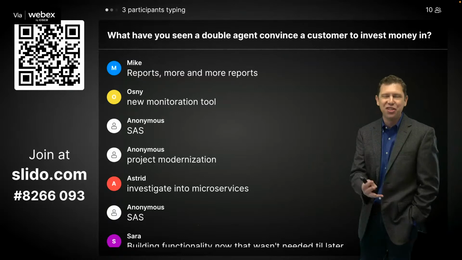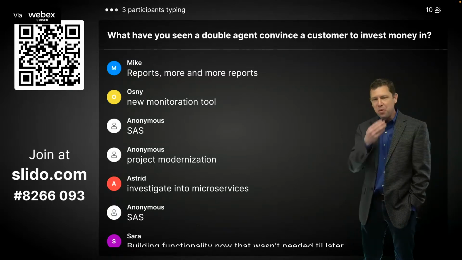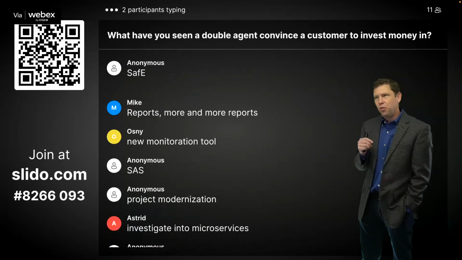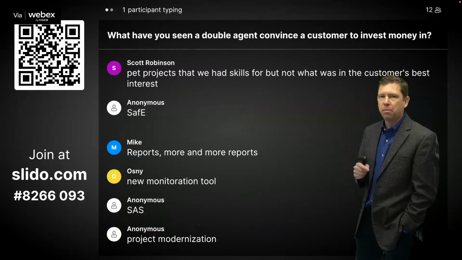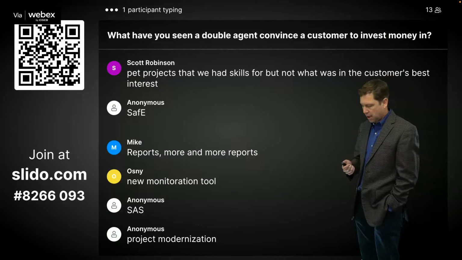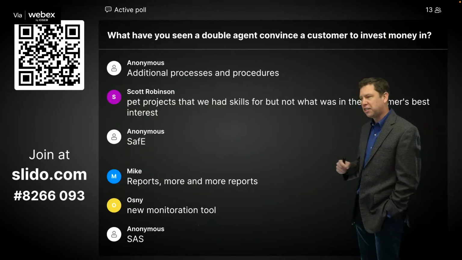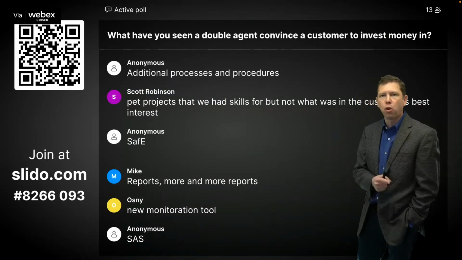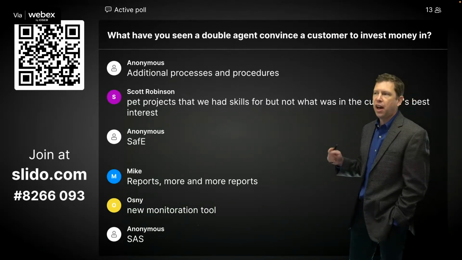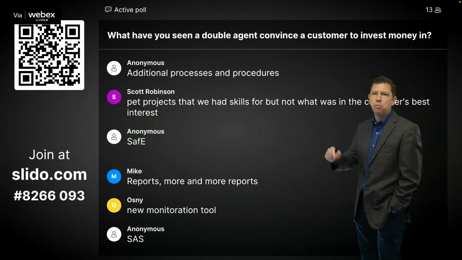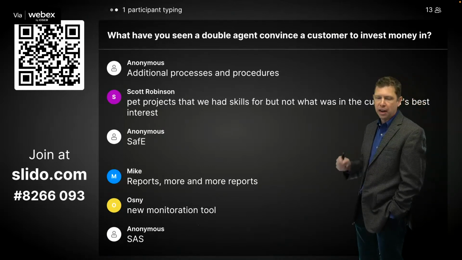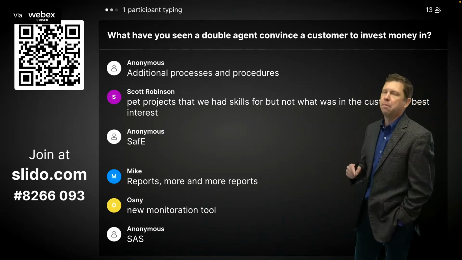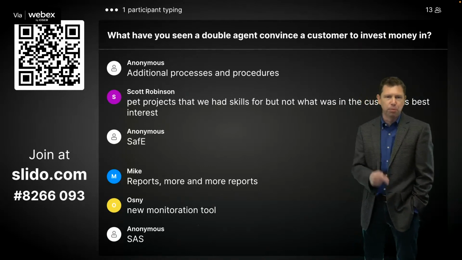Reports, more and more reports. Yes, I've been on those teams too, right? As a matter of fact, one team I was on was concerned that the number of reports they were getting asked for was not going to be efficient to deliver because no one was going to use them. And somebody actually suggested, let's just say that all the reports are done, and whenever somebody files a request, a defect, then we'll create the report just in time, and that way we won't create any reports that no one actually needs. We didn't end up doing that because it felt very deceptive, but that was proposed.